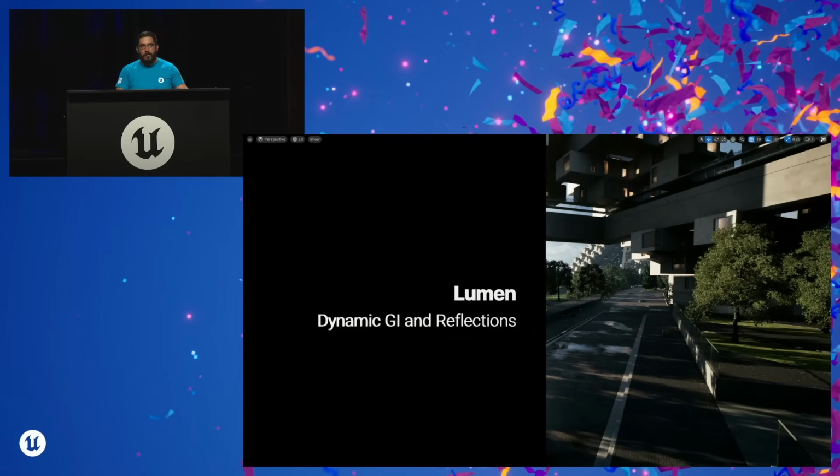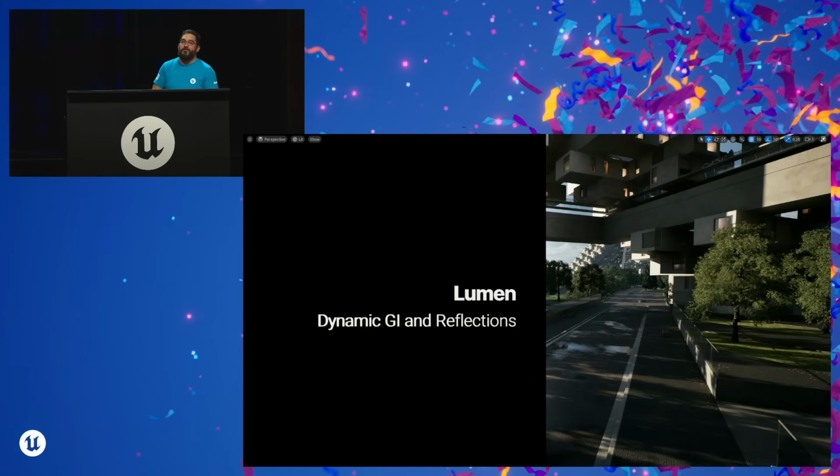Okay, so really quickly, I'm going to talk about Lumen. Quick refresher, this is a performant real-time ray trace global illumination and reflection system. It is tracing pixels per ray, not rays per pixel like a normal ray traced system, so that we can do things more efficiently. I want to talk really quickly about some performance considerations and demo a little bit of debugging with Lumen issues.